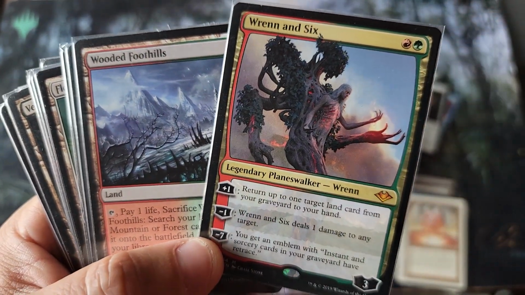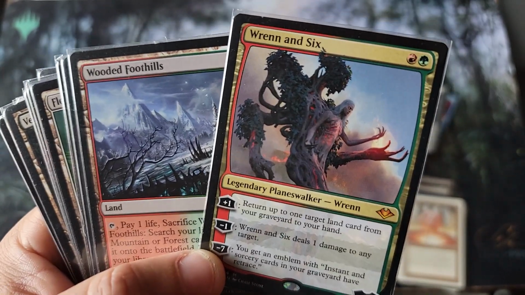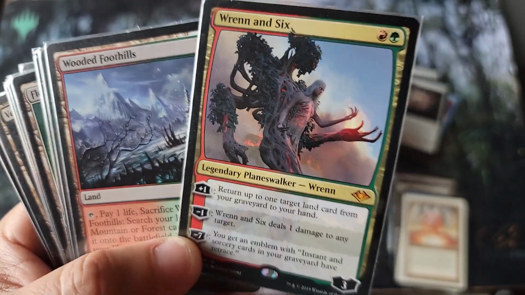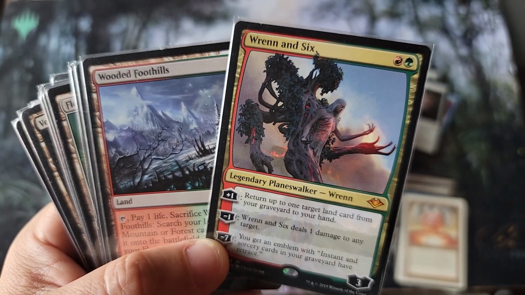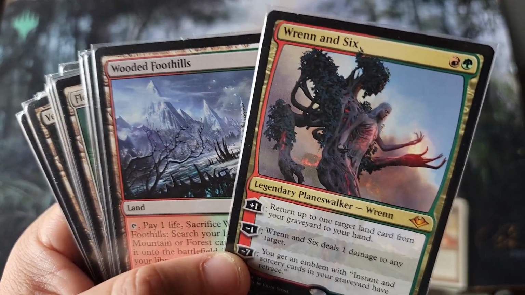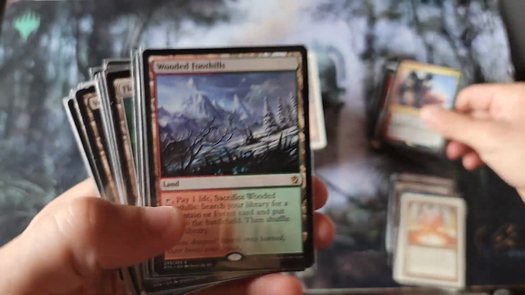Ren and Stimpy, Modern Horizons 1, obviously not going to be reprinted in Modern Horizons 2. I believe they said almost none of the cards in Modern Horizons 1 are being reprinted in Modern Horizons 2. But again, I could be just making that up because I read that in a toilet paper roll in the public bathroom. I'm not really sure. Was it Force of Will? They said they're not going to reprint any of those in the second one, right?